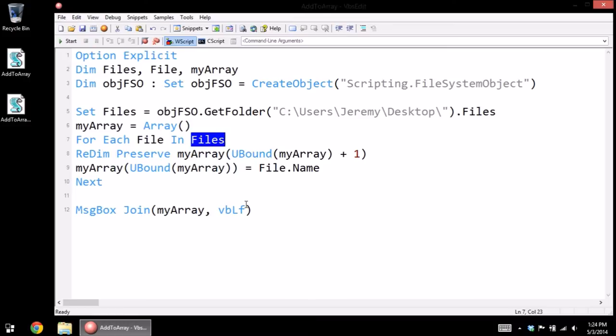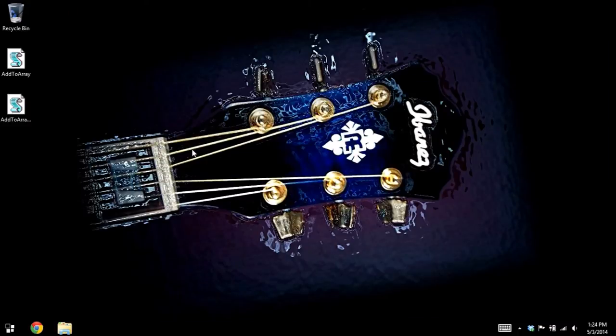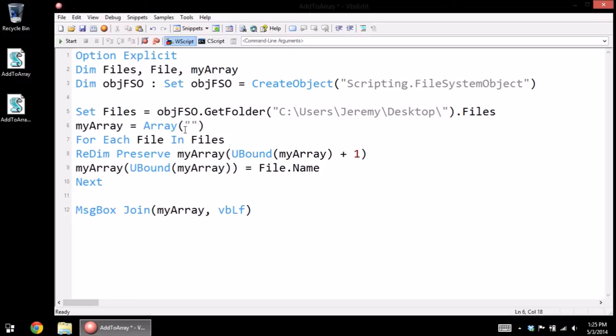All right, what if you wanted to use an input box to enter in a file? So let's do that right now. Actually, I never showed you if you already had files in it. So for example, if this already had a name.txt, for example, and also test.jpg. So these are two elements that are already in the array. It doesn't matter if it's empty or it already has some in it, because remember, this is going to redeclare it, preserve what's already in it, and add on to the end of that. So whether your array has values in it or not, that shouldn't matter at all.